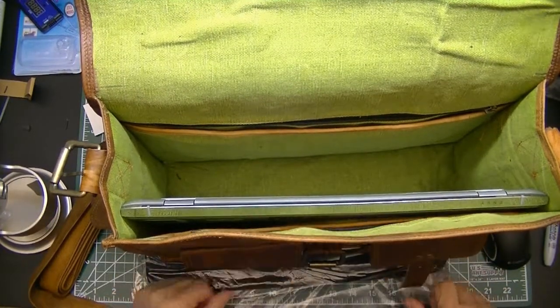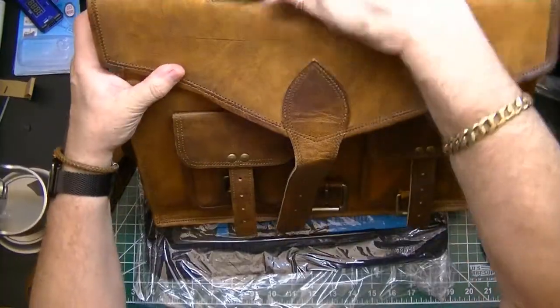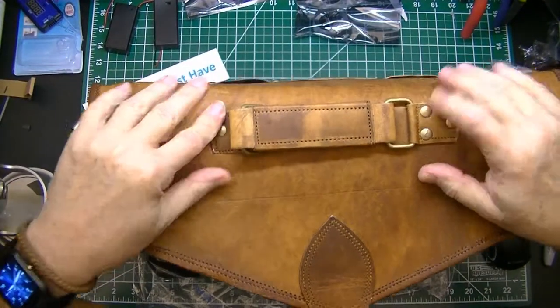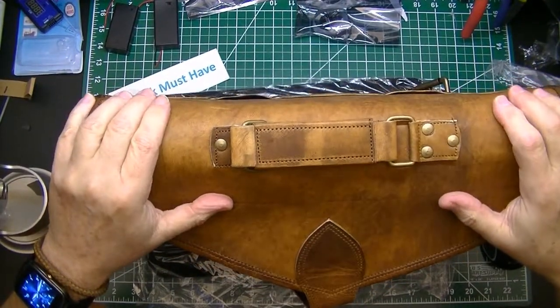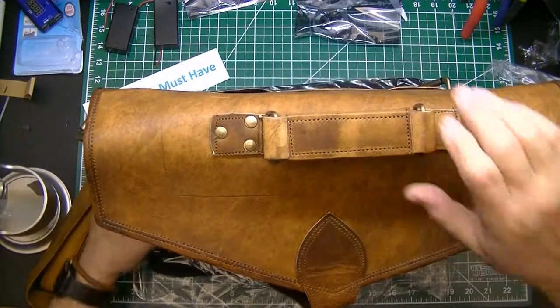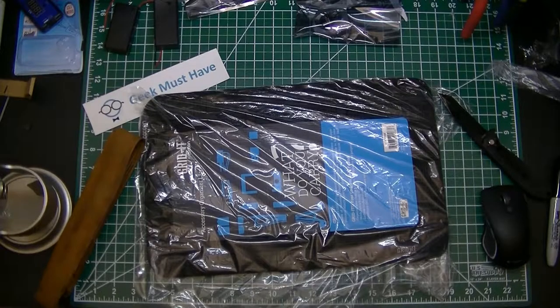It's got little pouchy bags on all sides — four pouchy bags on the outside that seal on the top. It's also got a riveted handle. I can't see the bottom of the rivets, so I'm not sure if they're pressed or pop rivets, but they look like pressed rivets.